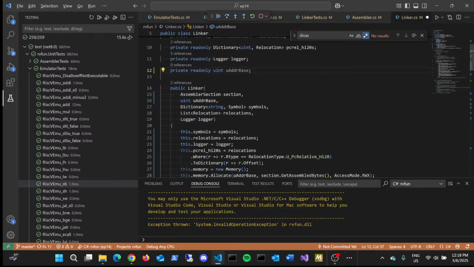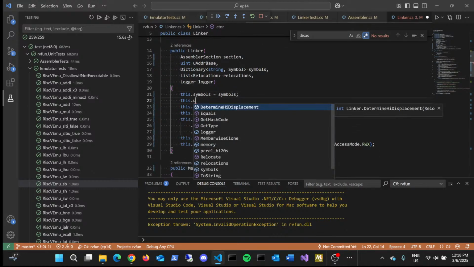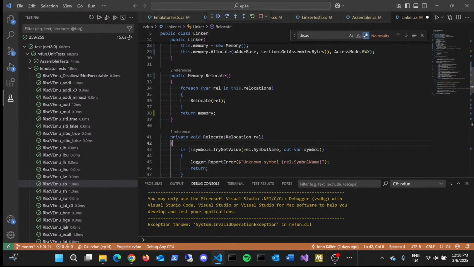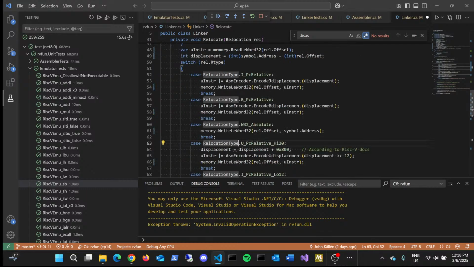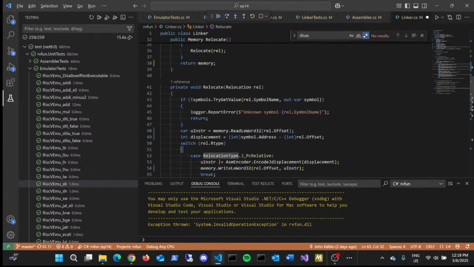we set up a member variable for the address. And then, in all the places where we do relocation, the offsets of these relocations always have to be offset by the base address.